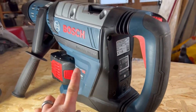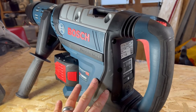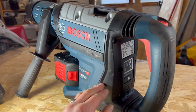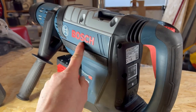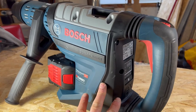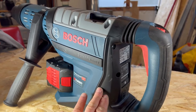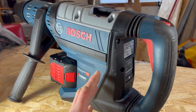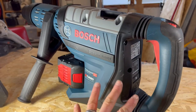But one thing I think a power tool company should do, especially on something this expensive, and I'm going to go into a minute how expensive this tool is, is why not have a GPS tracker in it? And maybe have it linked to some kind of Bosch database. I think that'd be brilliant. Robert Bosch and other tool companies, if you've got a really expensive tool, let's see some GPS trackers in the tools, so if they get nicked, we can see where they are. I think some tool companies have a tracker, but I think it's only a Bluetooth tracker, so you have to be in a Bluetooth or Wi-Fi signal. I don't know. I'm not going to get into that.